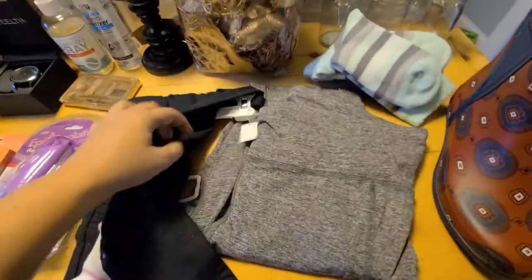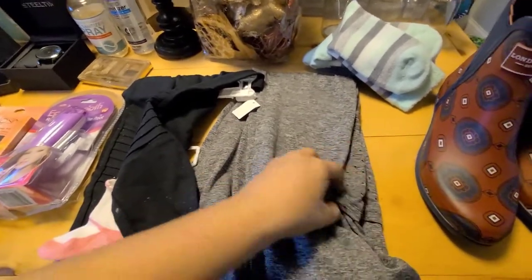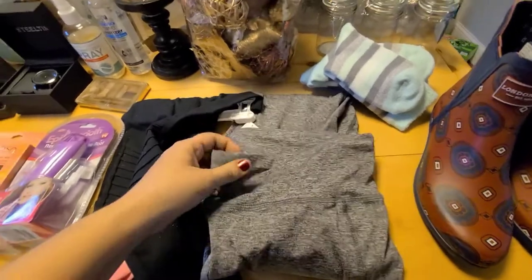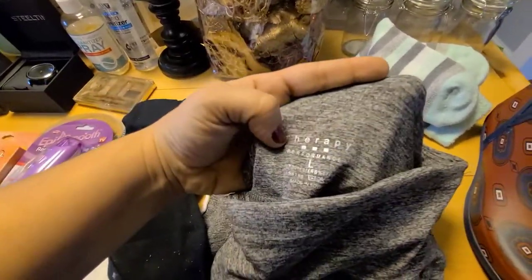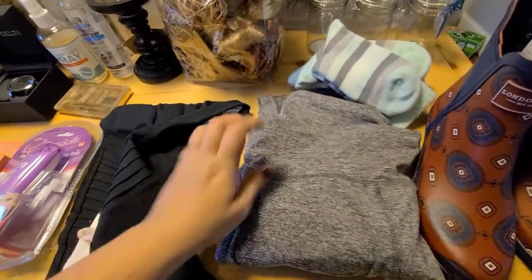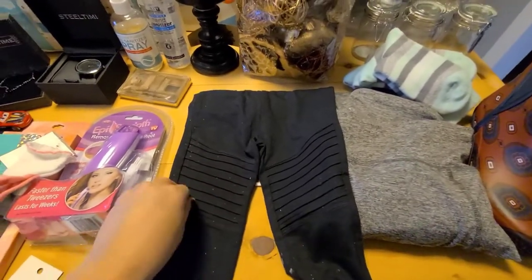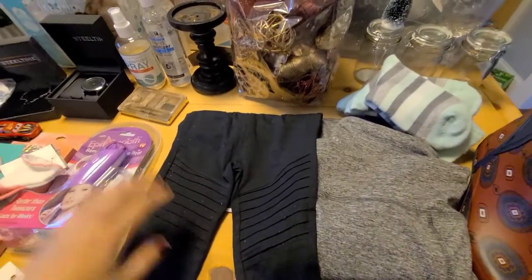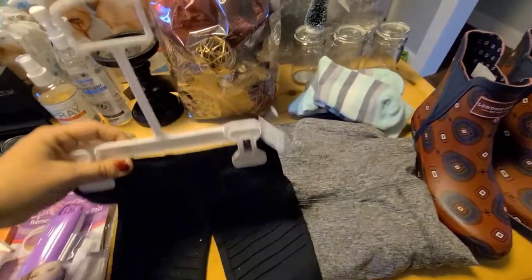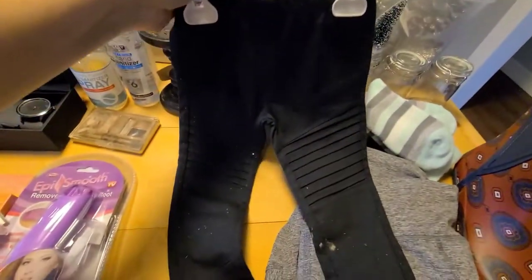I found this pair of workout pants — like leggings with pockets on the sides — and they are a size large. I'll see if my sister wants them. She's five months pregnant and she said she only has two pairs of leggings that fit her for pants, so I'll see if these fit her, and if not I can find somebody else.